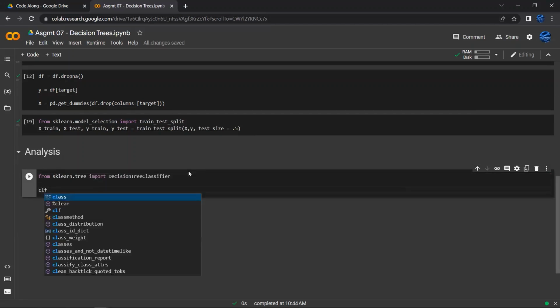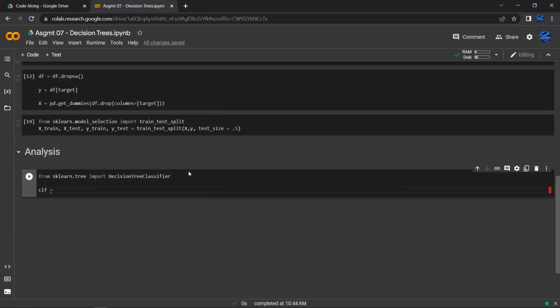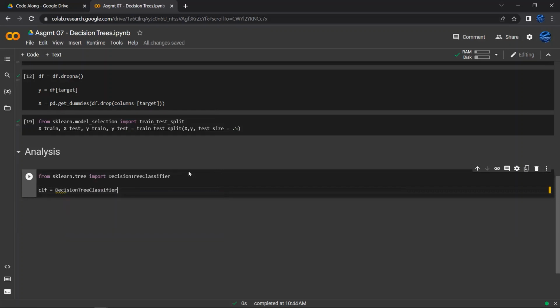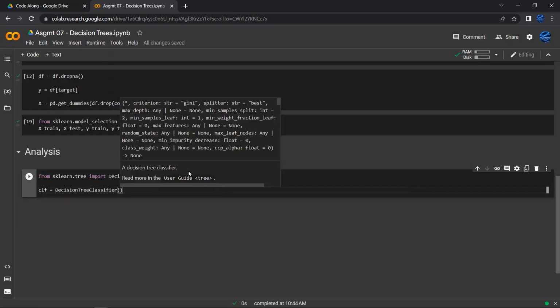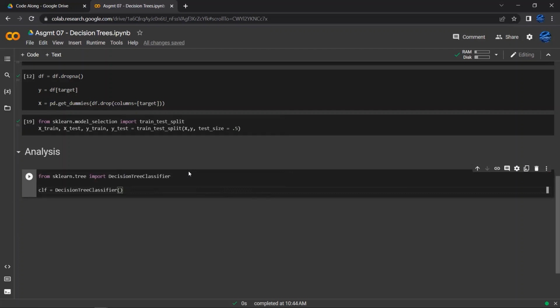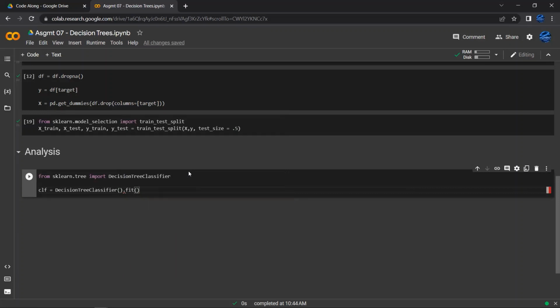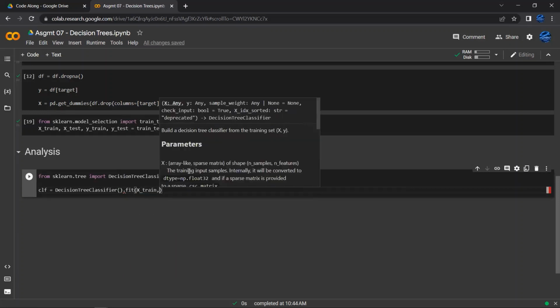And then I want to make my model, and then I am going to want to fit that model. I'm going to set my model to DecisionTreeClassifier, and I'm going to fit it to our x train and our y train data.